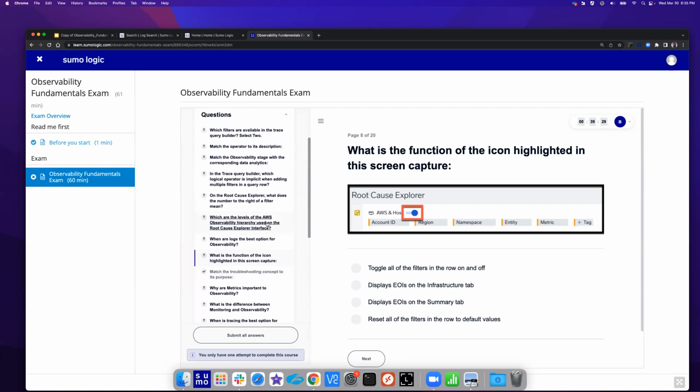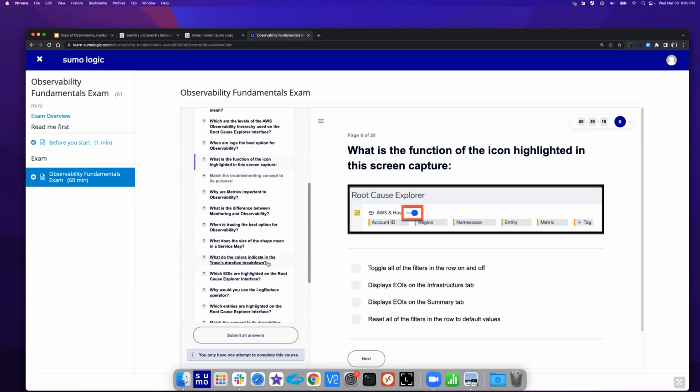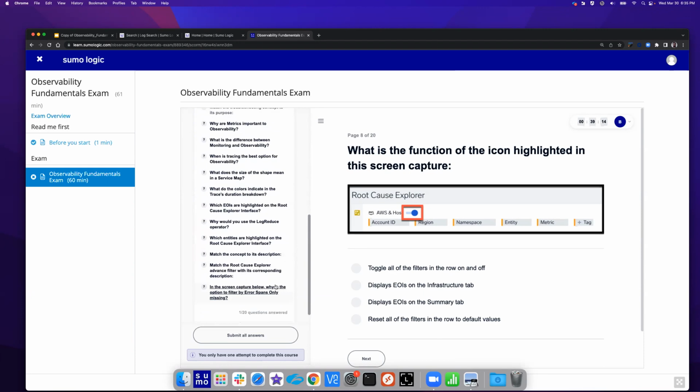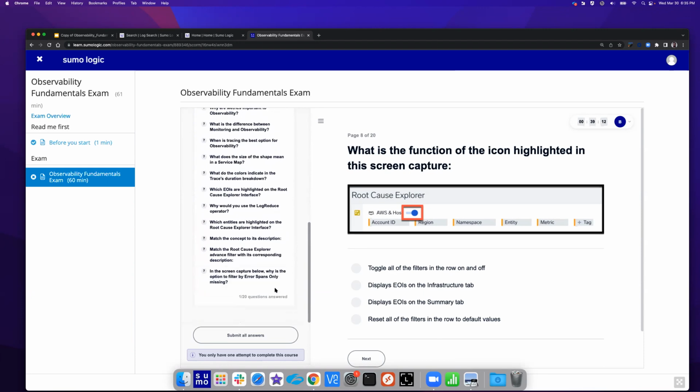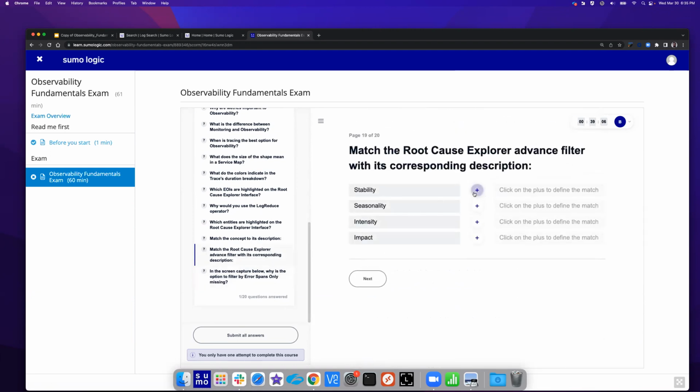I was just hoping to find the question here. Yeah, the last but one. Oh, this one. Yeah, that's the one. Oh wow, this is tough.